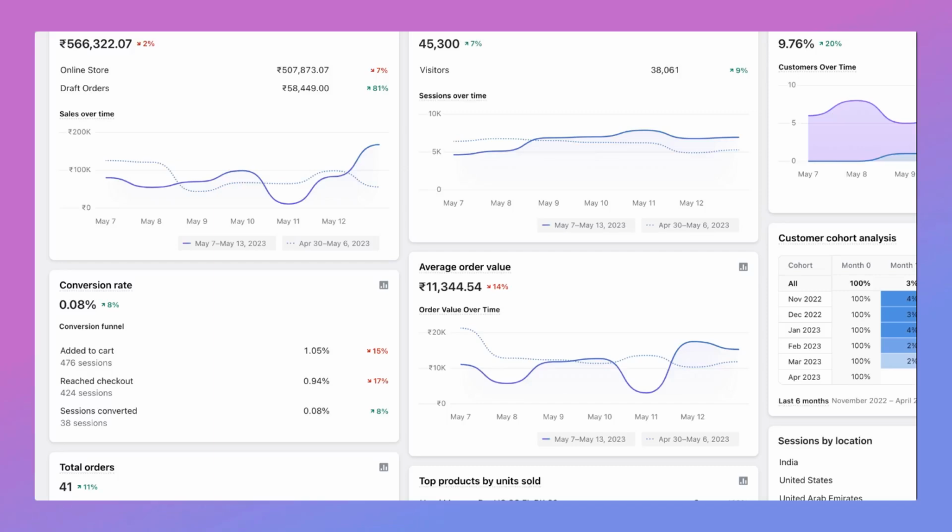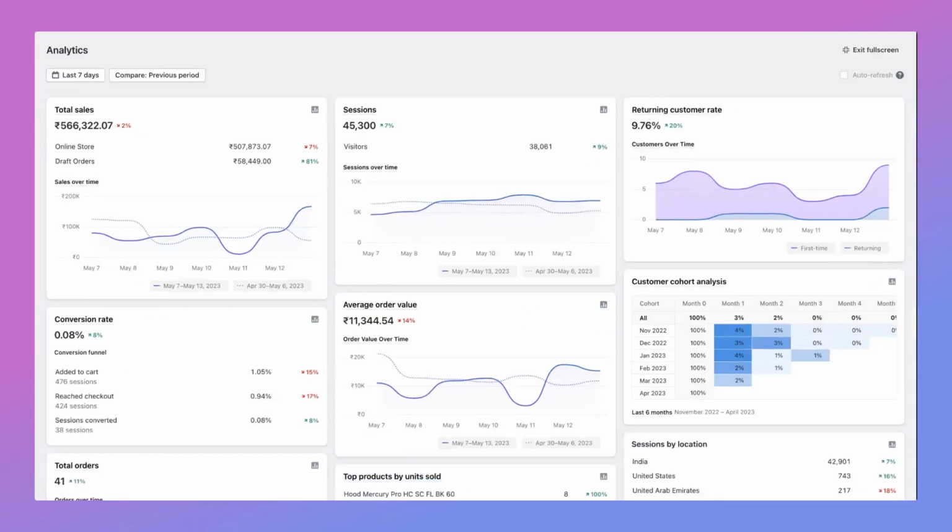Most of the time what happens is that Google or Facebook, Meta, shows products which have a very high CTR, and it might not be the case that products with high CTR will also be your best selling products. So analyze which of these products are your best sellers, and then check your campaigns to see if we are driving traffic to those particular products within those campaigns or not. So this is how you do the basic analysis of your Shopify store.